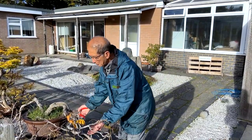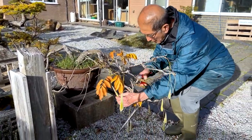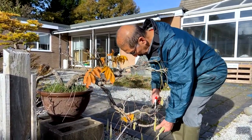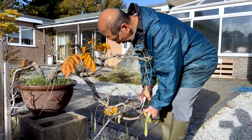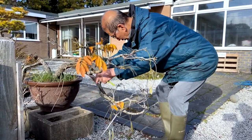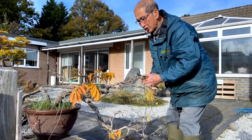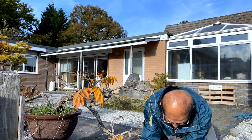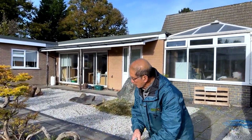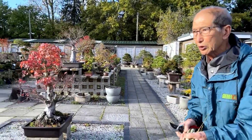So I'm here with this pink wisteria. So you can see the wisteria, the leaves have fallen. And the pink wisterias always have a lot of these viable seeds from the pods. So I like to collect these seeds because it's a very rare plant. Pink wisteria is exceedingly rare. So I will go and see how viable the seeds are. Okay, now that I've cut it off, I will go back into the greenhouse and show you what I do next.